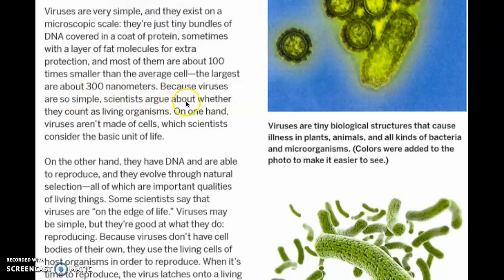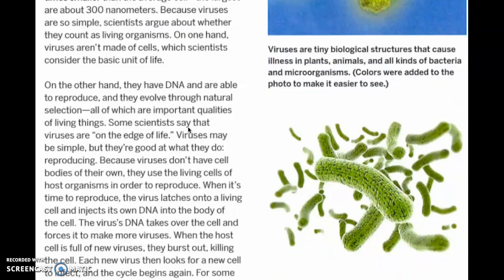All right. Because viruses are so simple, scientists argue about whether they count as living organisms. On one hand, viruses are not made of cells, which scientists consider the basic unit of life. So scientists consider cells to be the basic piece of life. They're saying that viruses are so much smaller than cells and so much simpler that they don't count as living things. But we do know that viruses can go inside of cells, make more of the virus, and infect other cells, and that viruses are also able to mutate and change themselves. So scientists are kind of close to saying, are viruses living things or are they not? We're going to read more.